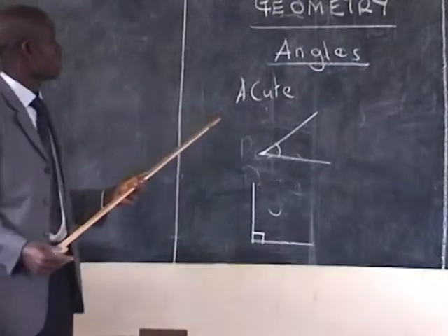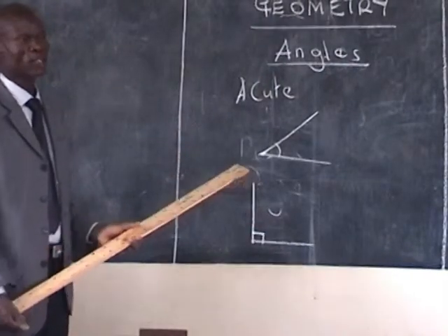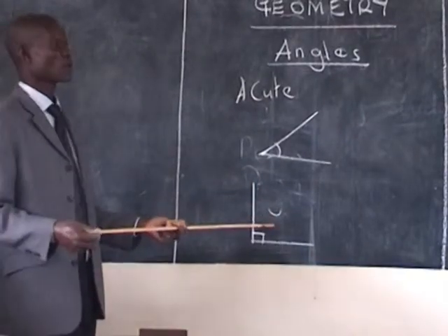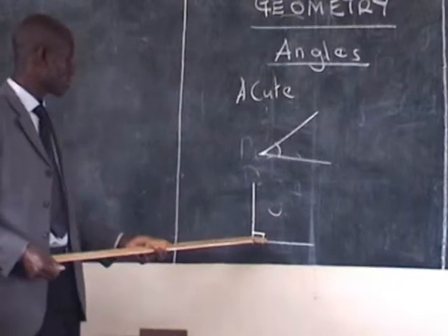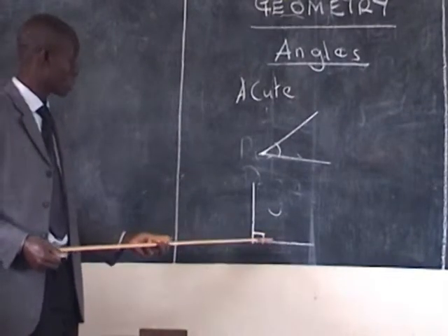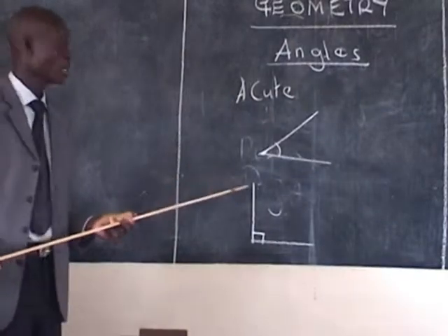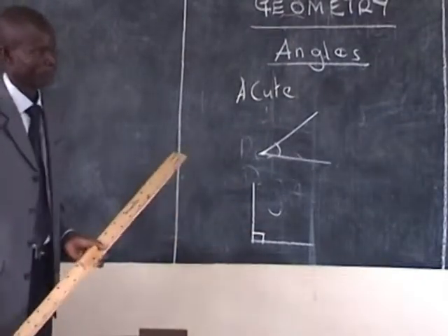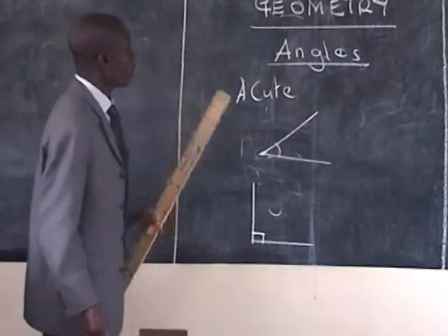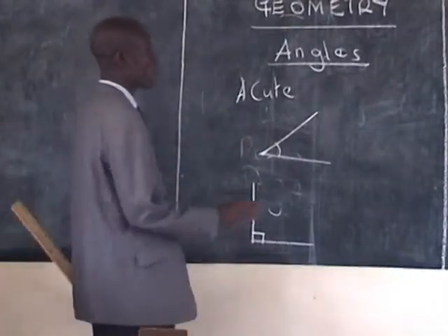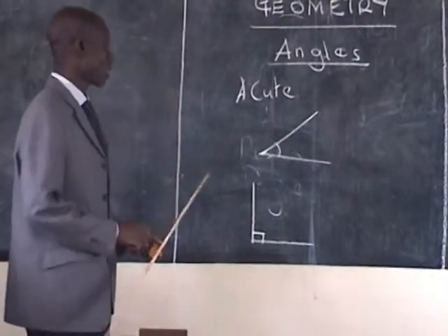Now the second one, we talked about a right angle. As I've just drawn, you can see this is the angle that is referred to as a right angle. This symbol put here indicates that the angle there is exactly 90 degrees. Now, secondly, we have to remind ourselves how to draw an obtuse angle. How do we draw an obtuse angle?